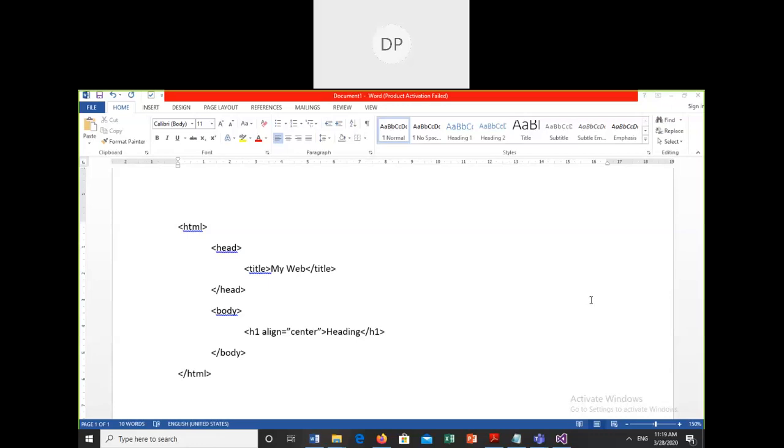No. In HTML 4.0, there are 30-odd tags. It includes html, head, heading, title, body, paragraph, everything. HTML5 is the latest version of HTML, but it is not yet widely accepted.